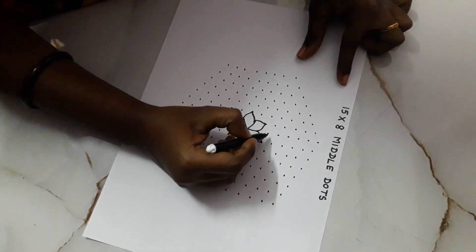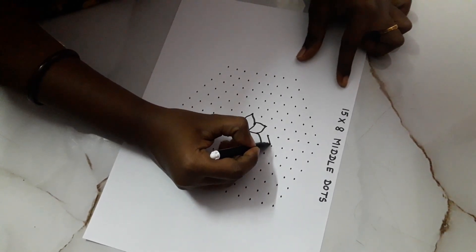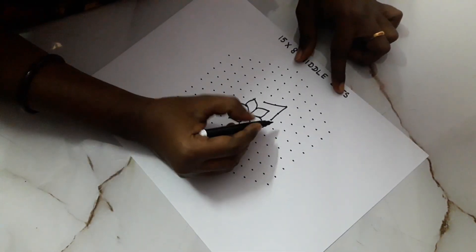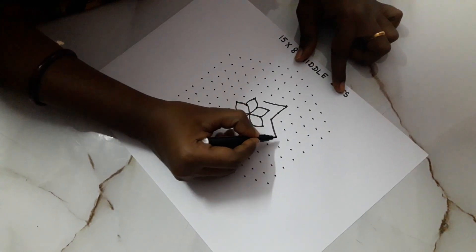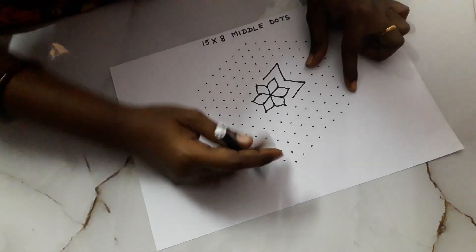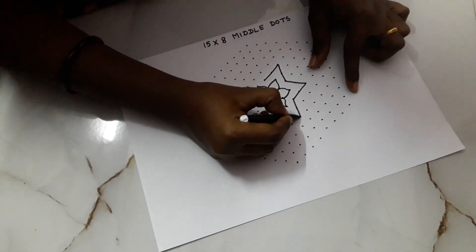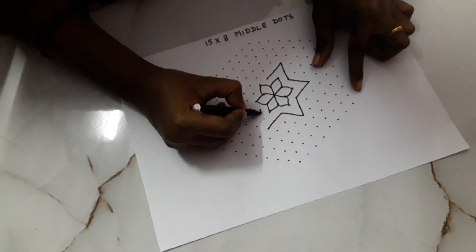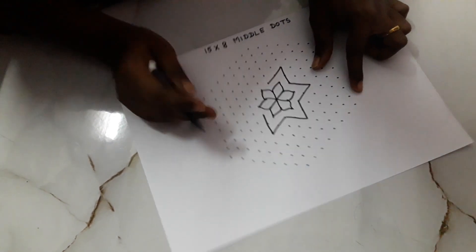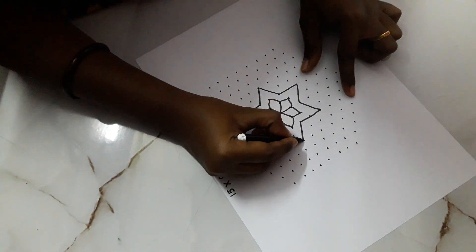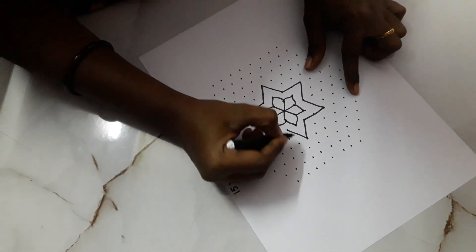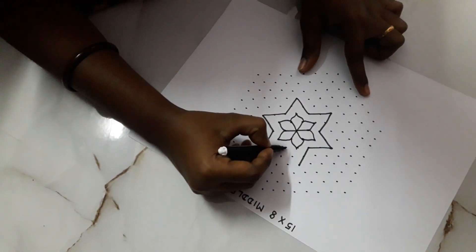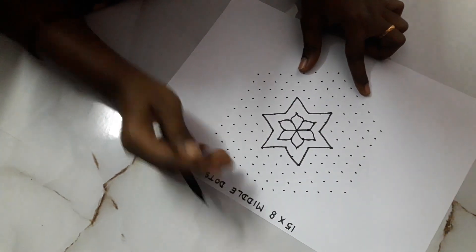In the middle, you have to draw one line. You have to put like a straw. You have to draw like this. You have to draw like a star shape.